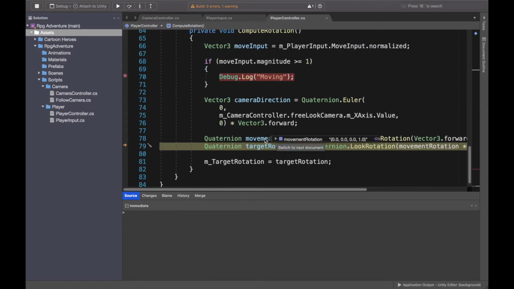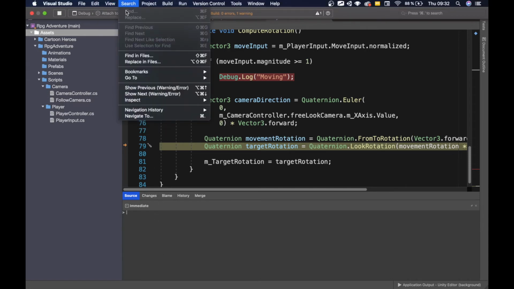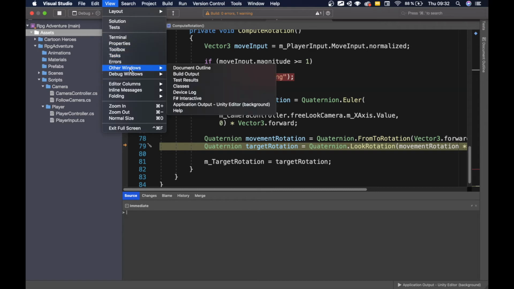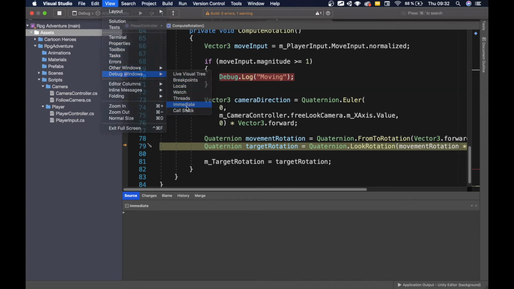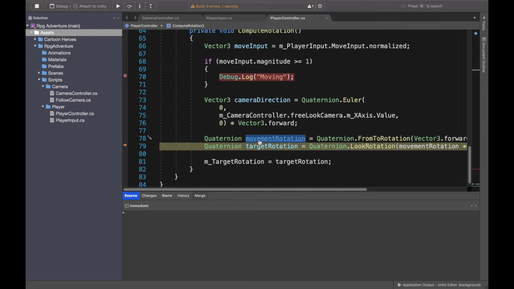And move rotation in a quaternion format is 0, 0, 0, 1. We don't really understand quaternion, so what we can simply do, we can go into the immediate window here. So you can click here View. You can search here for Debug Windows, Immediate, and you can write here the move rotation, and here you can see the Euler angles representation, and in the representation of the Euler angles, it's 0, 0, 0. Okay, 0 rotation around the y-axis. Right? Okay, so that's the move rotation, it's 0 degrees.